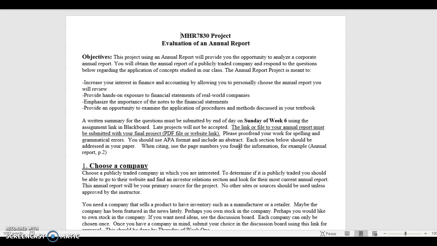It is, again, APA format. If you need help with that, there is a file that you can use to make sure that you have the right format. Now, when I say APA, that means you need a title page, you need an abstract, you need the content of your paper, you need references, you need to use in-text citations where you're citing throughout the paper where you use that information, including the page number. You also are going to have an appendix that's going to include your calculations for the ratios, which we'll get to in just a minute.